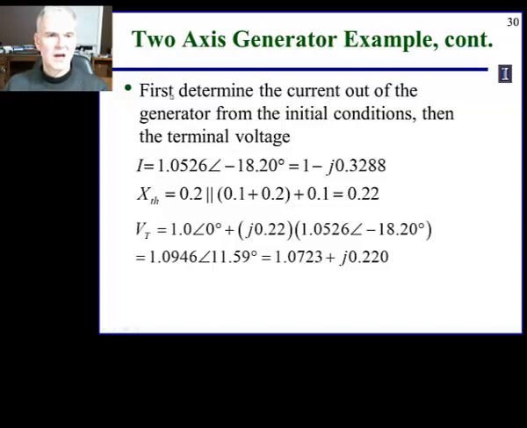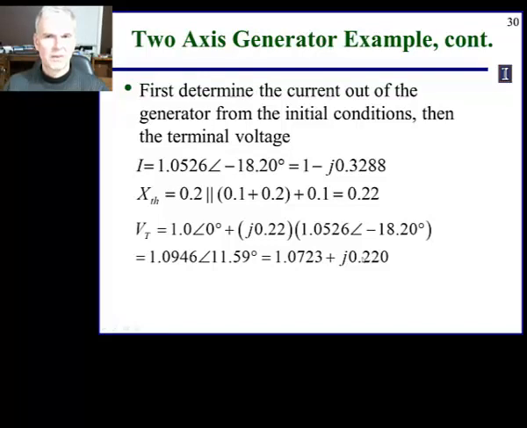Okay, we again use our initial conditions to determine the current out of the generator. That's the same as before. Here it is in rectangular coordinates. Here it is in polar coordinates. As before, we calculate X Thevenin here, except now we're just going to calculate X Thevenin to the terminal of the machine. So this is just the parallel combination of the two transmission lines with the step-up transformer. That allows us to calculate the terminal voltage in its polar format, or the VD, the real and the imaginary part here.